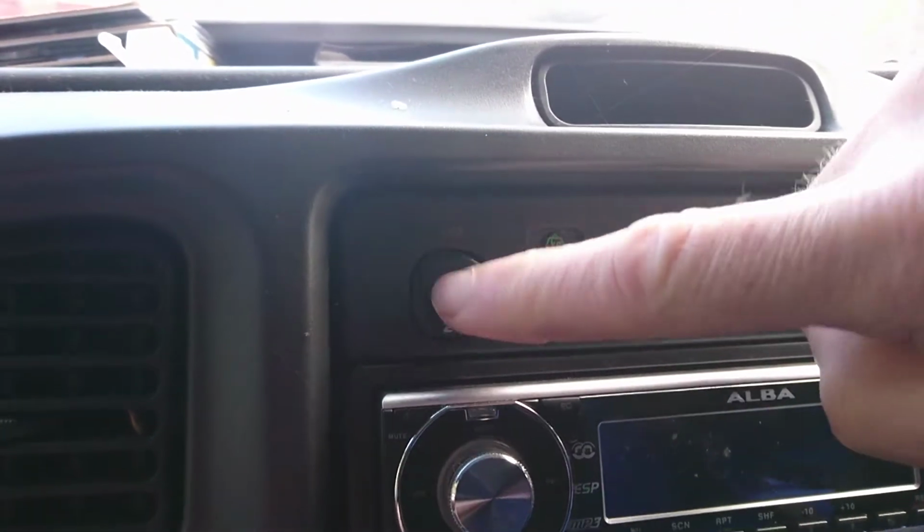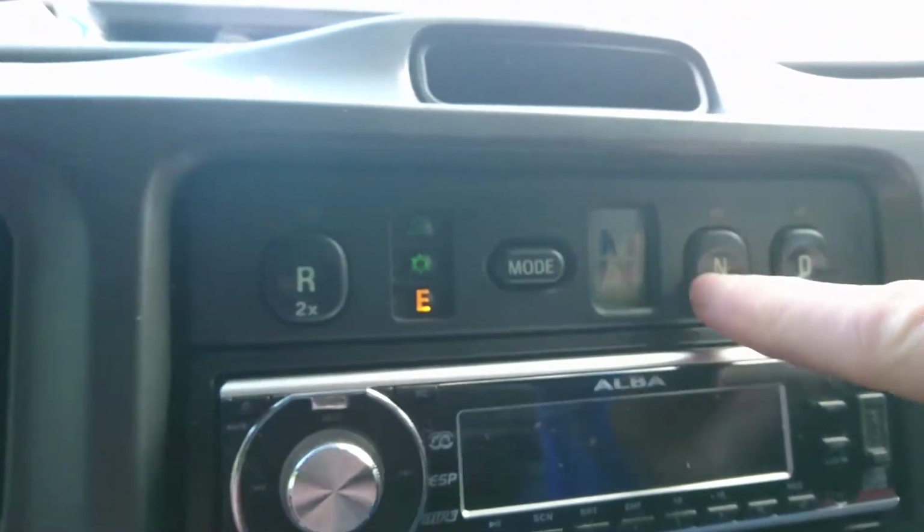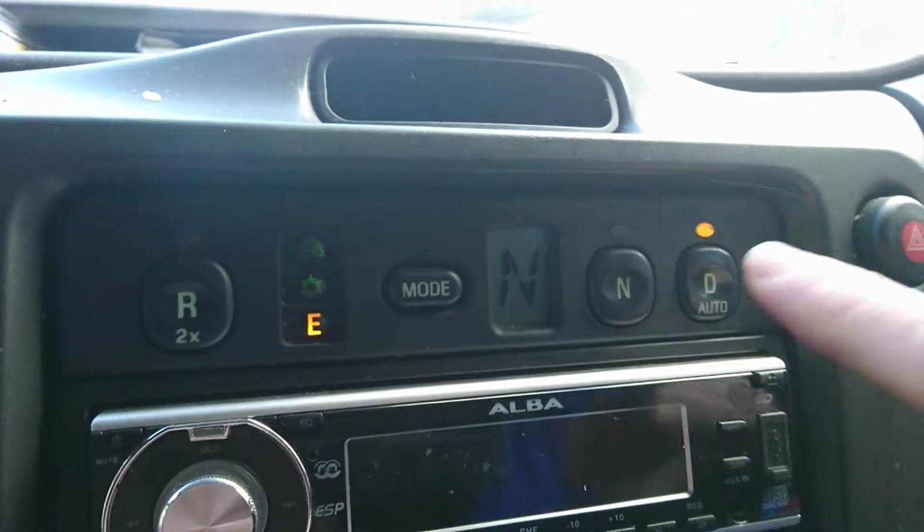You can try these things, mess about with it. You press as many buttons as you like. This is now not working, right?